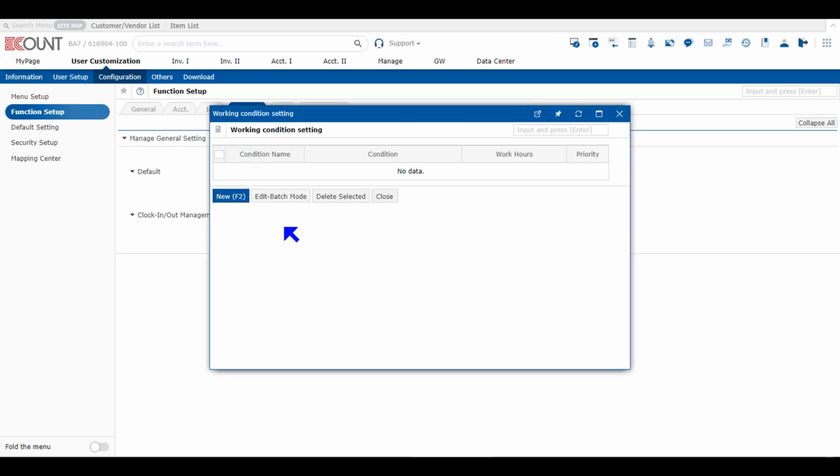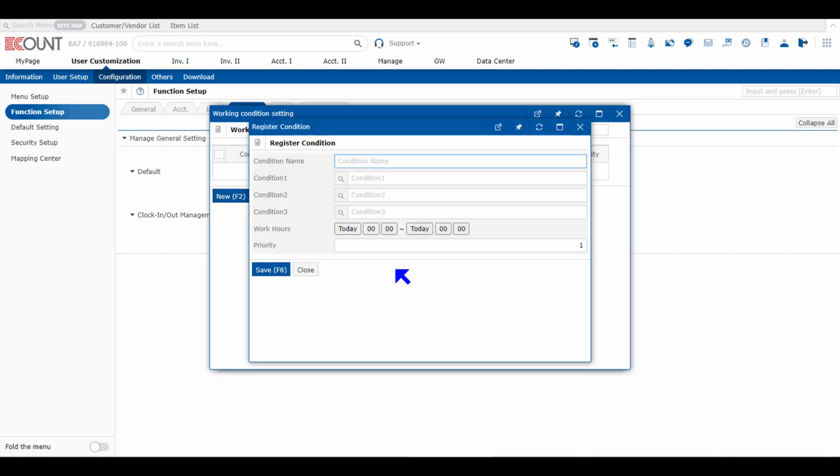Click New to create a new exception condition. Then you will see fields like condition name, condition 1, 2, 3, and the work hours that will be applied if the conditions are met, and the application priority.